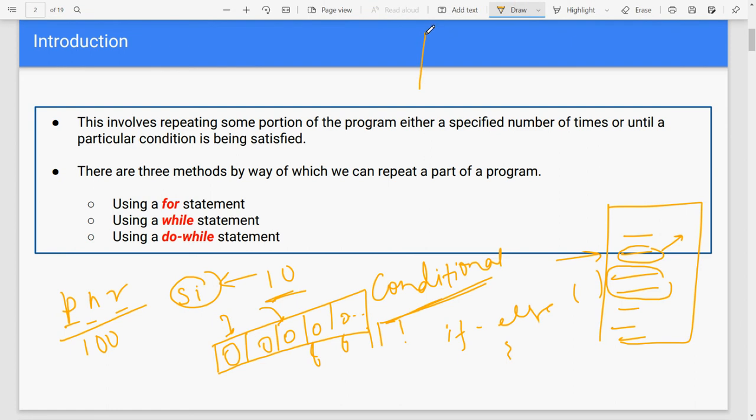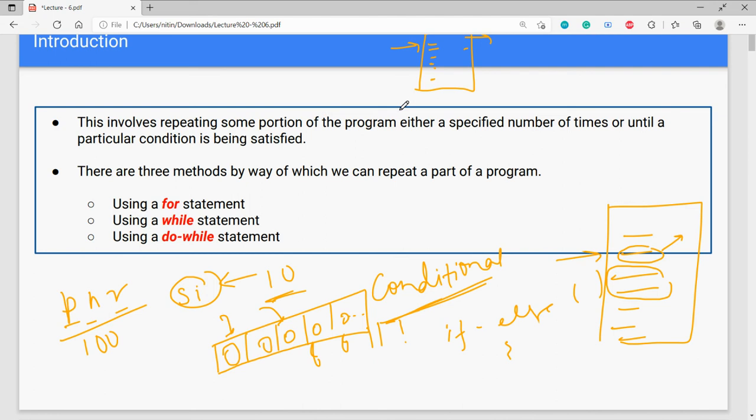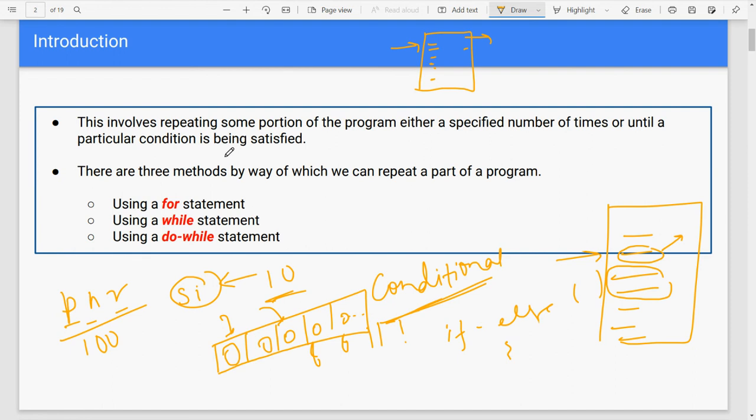Or let's say you have stored some data in a database, and you have to access the records one by one and do some operation on them. Maybe you want to delete something, or add something. A lot of different applications are there for the for loop. That's why it's very useful in the real world, and a lot of problems can be framed based on it. Specifically, these are there to run a part of a program a specified number of times. Let's say you want to run a program four times or five times. So we'll see how we can do that.